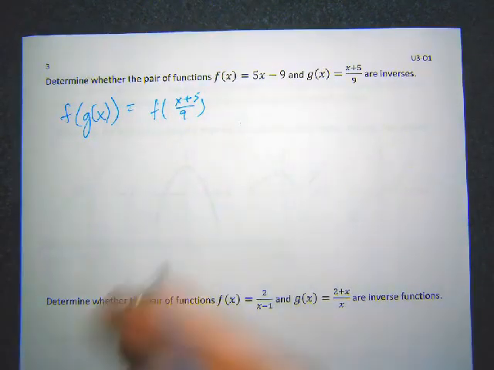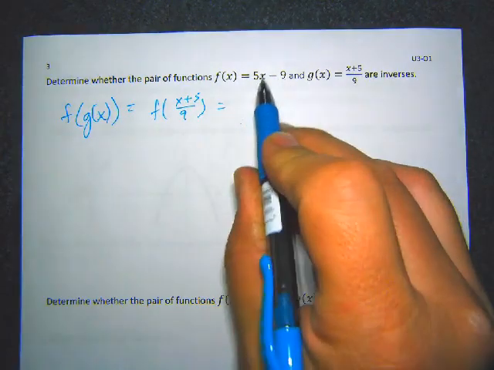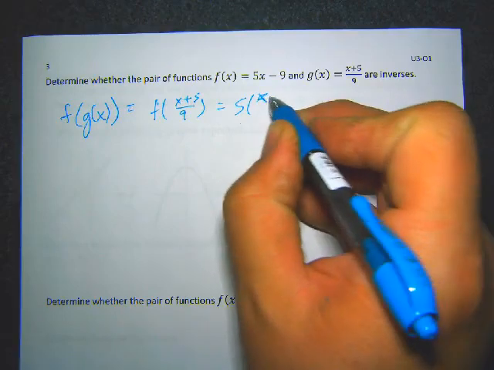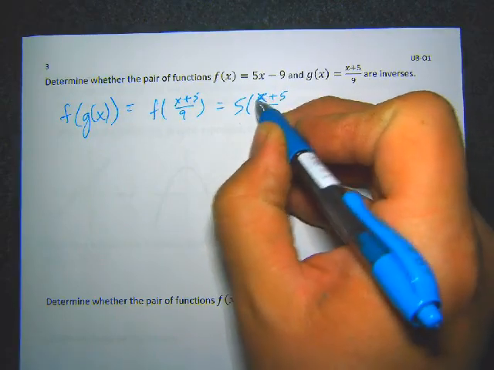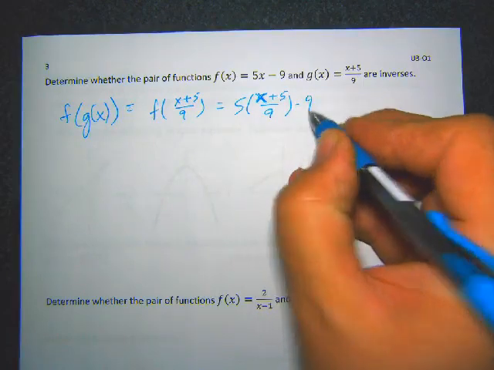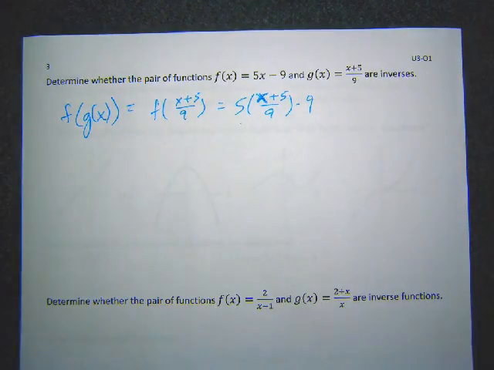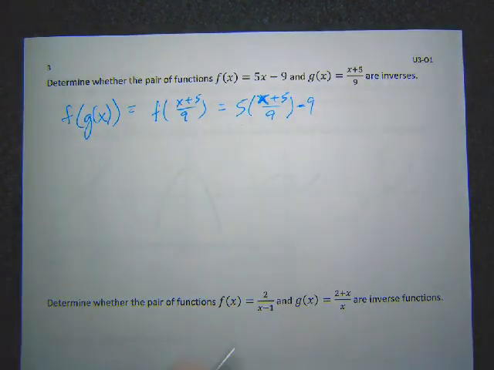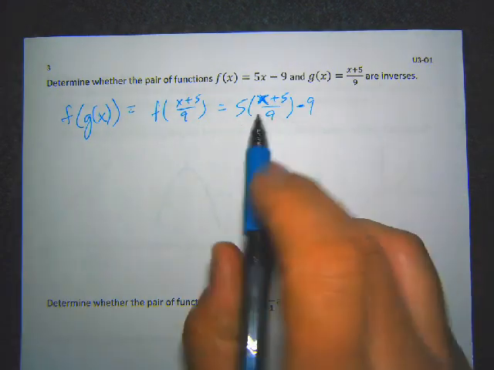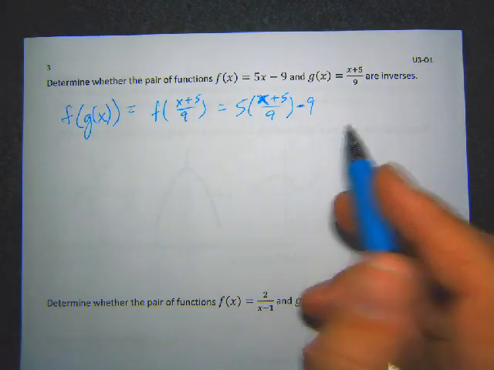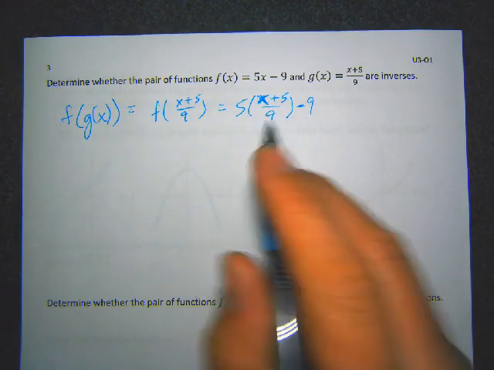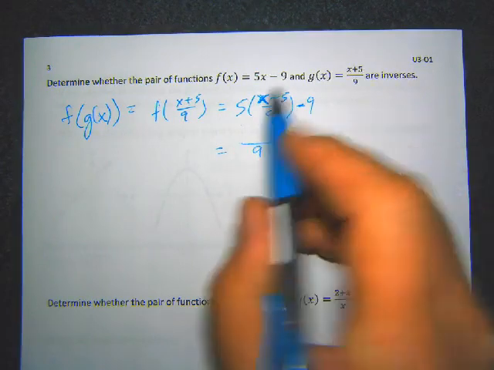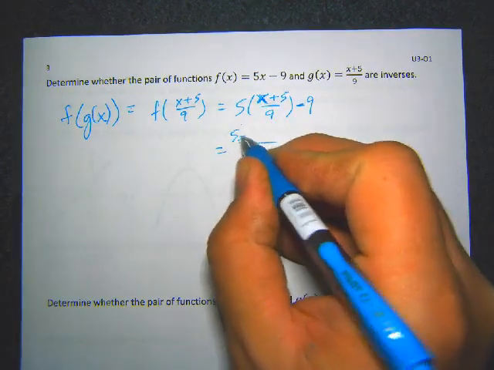The whole thing. That means we're taking this 5x minus 9, and we're replacing the x with all that stuff. So we're going to get 5 times x plus 5 over 9, minus 9. Sorry, that's supposed to be an x minus 9. Right now it doesn't look like plain x, but one thing you have to be careful about is you should always start off by trying to simplify it a little bit if you can. So things like getting rid of the parentheses, maybe getting common denominators, stuff like that. Here I can multiply by 5. Remember that you can treat the 5 as 5 over 1. So the 1 on the bottom, we'll just leave it at 9 on the bottom. On the top, you multiply everything by 5, so you get 5x plus 25.